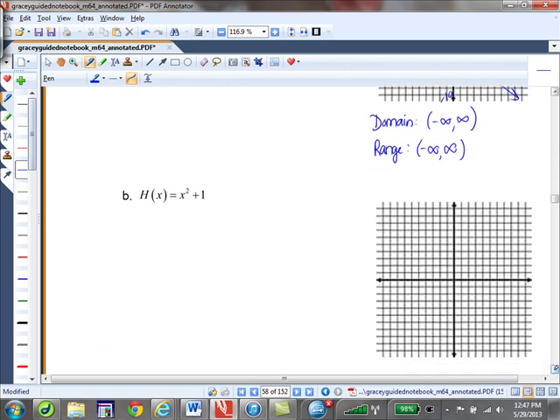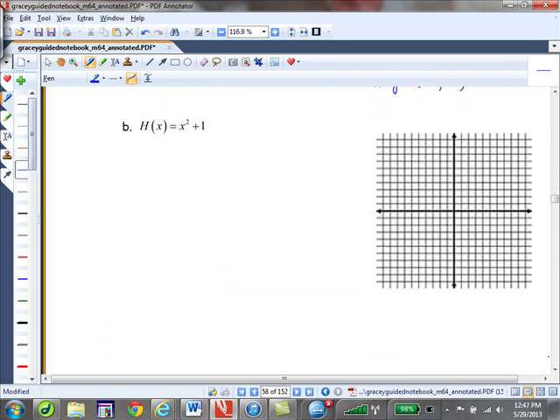Okay, and then this one, we've got another good parabola. This is called h of x. So I believe if we use our regular scale we're used to, we'll be good. Again, it's good to plot at least 5 ordered pairs when you're first starting out.